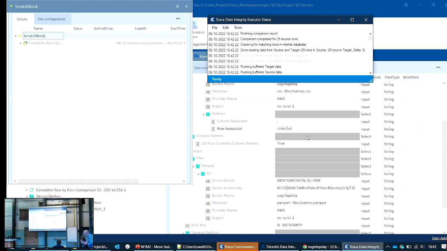0 target rows, 25. 0 target rows processed. Now something with your target is wrong. What's wrong with your target? Let's see. Okay. Yep. In the target is not a CSV file, but a Parquet file, and you entered the information in the CSV section. So again, for those fellows online, another mistake that happens.